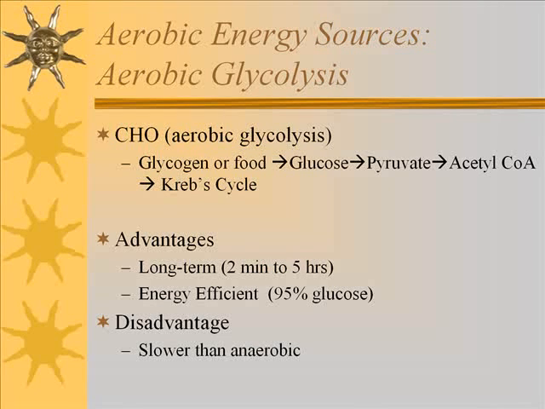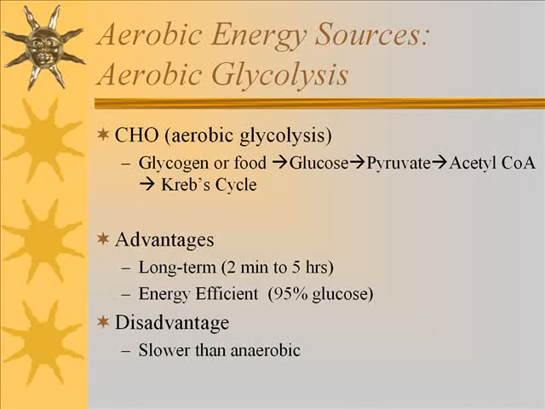to pyruvate. But when there's oxygen available, it continues on to make something called acetyl-CoA and enters into a cycle called the Krebs cycle. You may have heard this cycle before in an anatomy and physiology class or other nursing classes. Other names for this cycle are TCA cycle, the citric acid cycle. These are all the same thing. They're all in the same cycle that produces energy. It's our major metabolic pathway.